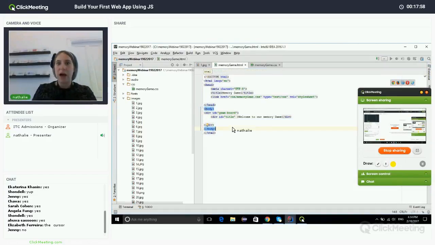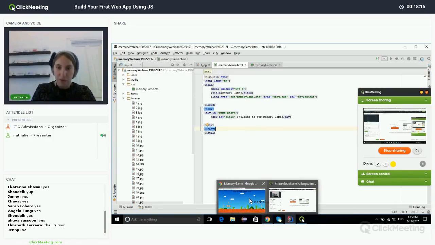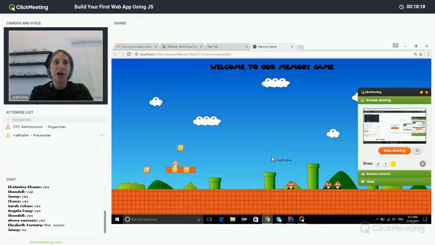So you saw here how I prepared the field with a very, very simple basic HTML, CSS. I linked my CSS to my HTML, which allowed me to style my HTML. Now what I want to do is create my application. So first things first, I need to think, how is it going to work? So what I want is to build here a memory game. What is a memory game?